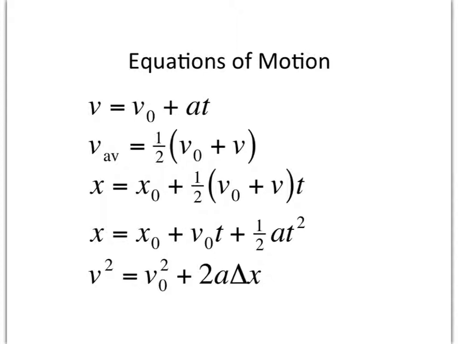Now you may have slightly different varieties right here. For example, you've got x right here and here. X equals x initial or x original. You can change that to be delta x equals all the rest of the stuff over here. Because if we subtract over to this side, we get x final minus x initial, and that means delta x. So just some little variations that you can use. These are going to be our 5 main equations of motion.